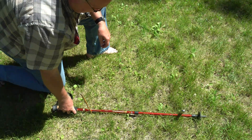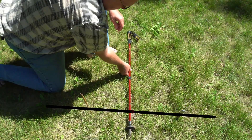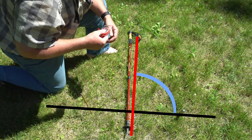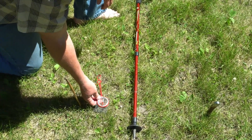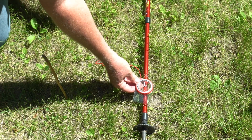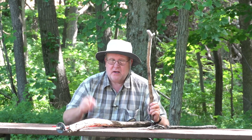Now I can go ahead and pull my trek pole out and put it between my knife and the stick. Perpendicular to this line is north and south. It doesn't matter where on the globe you are, it will be north and south. It will be up to you to determine which way is north and which way is south. But since I have my compass handy I'm going to show you that it is actually facing north — close enough for what our purposes could be in a survival situation. So if you don't have a compass, get yourself a stick and a couple stones.